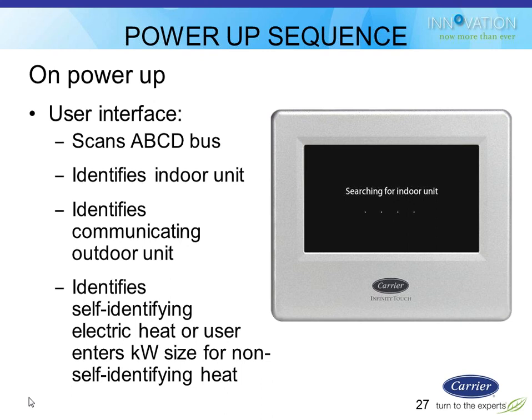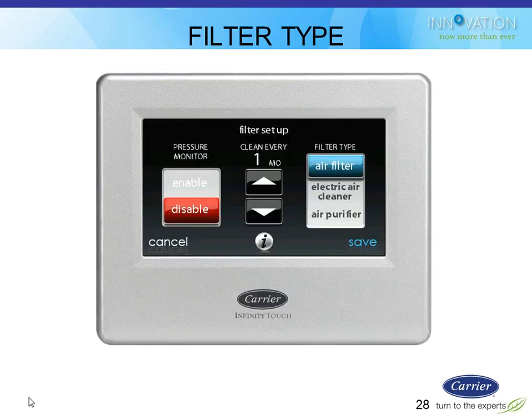If it found a fan coil, it will also try to look for a communicating electric heater. If it doesn't have a communicating electric heater, then it'll ask you to enter the KW size of a non-communicating heater if you happen to have one. If you don't, you enter zero. It'll look for a zoning board and all the zones associated with that board. It'll look for a NIM module and any accessories like that. Once it finds all those accessories and adds them into the system, that determines which configuration choices you're going to eventually see.